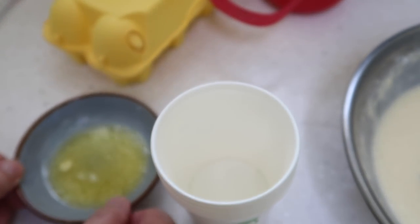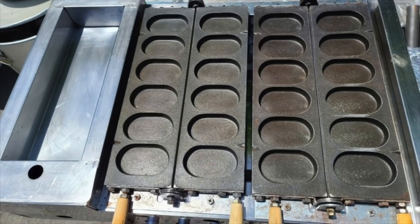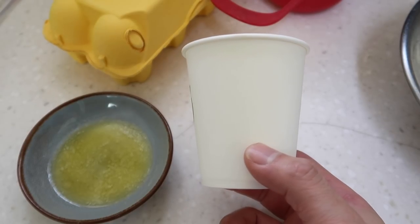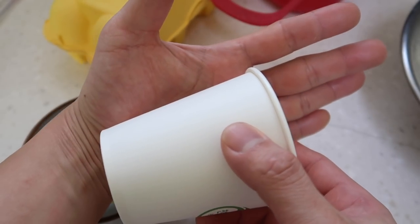Let's melt some butter. Nice. Hot, hot, hot, hot. Now, as I mentioned, the street vendors will use this oval metal mold. But for home cooking, we can use these paper cups, roughly the length of your palm.